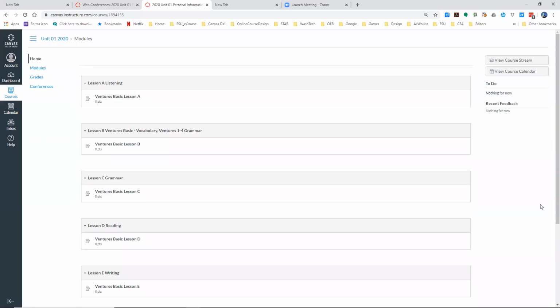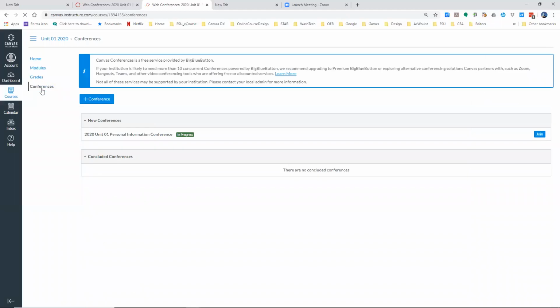Okay, folks, so I can't show you my picture right now because I've got the camera on the computer doing something else. So we're going to go into this conferences button. I remember if you saw the earlier video, I said this was new and I want to explain this. So I'm in as a student at this time, and we're going to log into conferences.